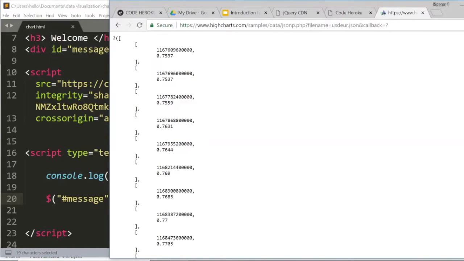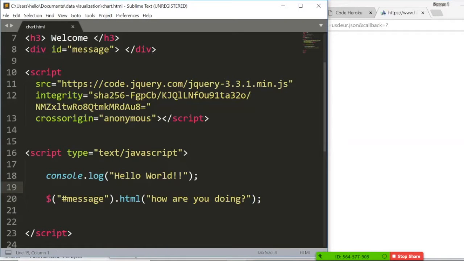I see a few answers saying you could use get. Most of you are right over there. jQuery has different forms of get as well. You could have get CSV, get JSON, or get XML. Over here, the data that we have is in the JSONP or JSON format. So we are going to use a method called getJSON that jQuery provides us to be able to get this data from the internet into our JavaScript. Okay, so let's use the getJSON method.